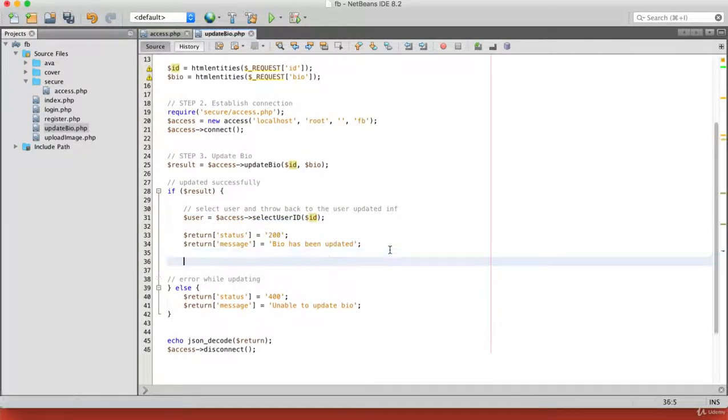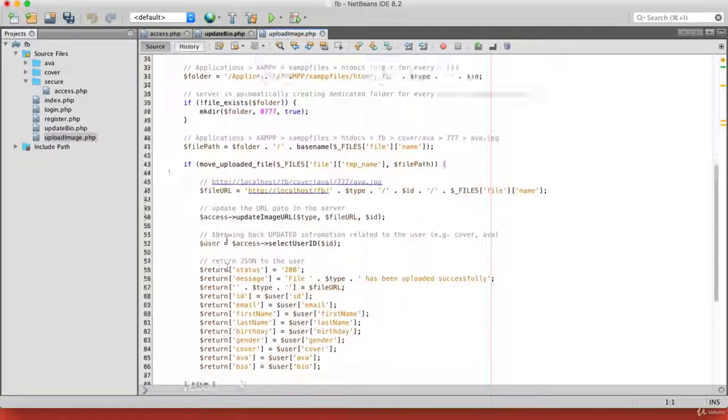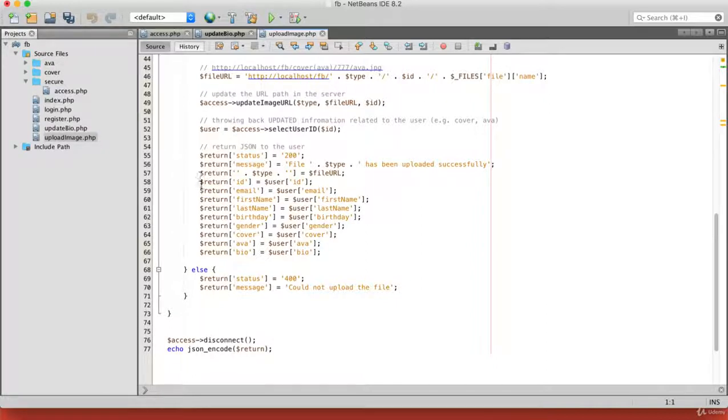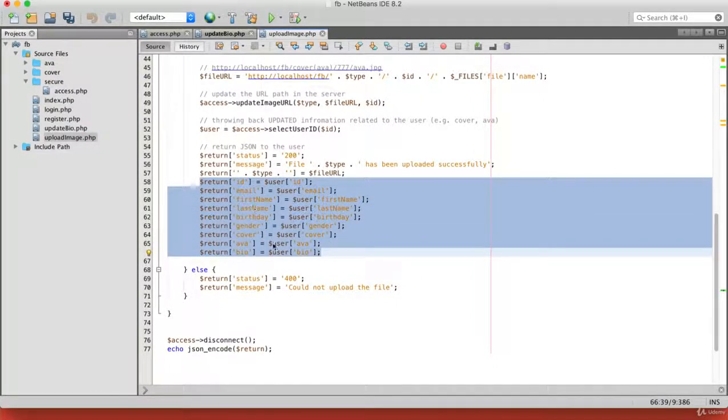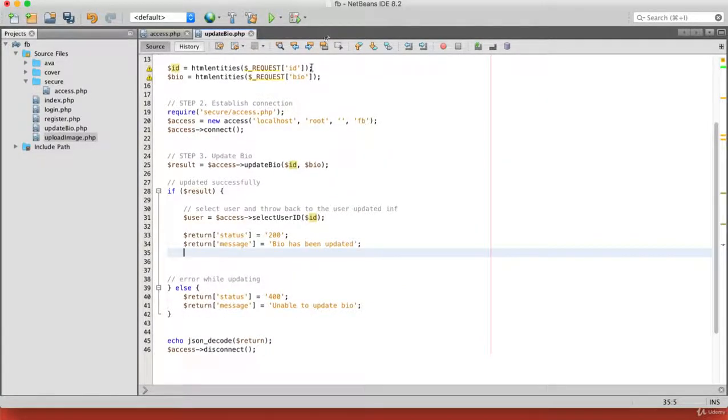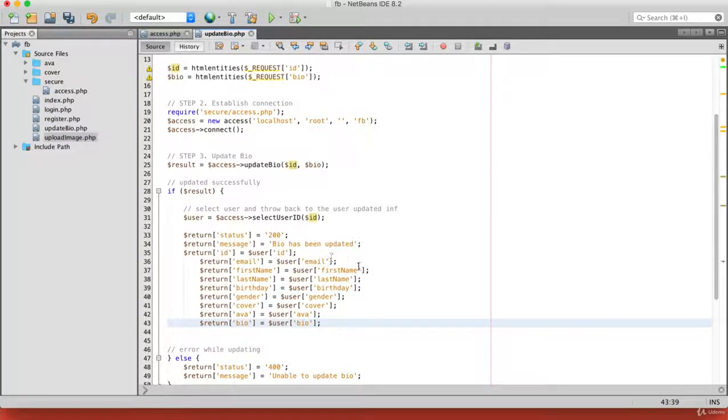Okay, and here what we will do is, if you remember in our upload image, these values starting from the user ID, we will just throw this back to the user. Let's come back to the update bio and insert it here.